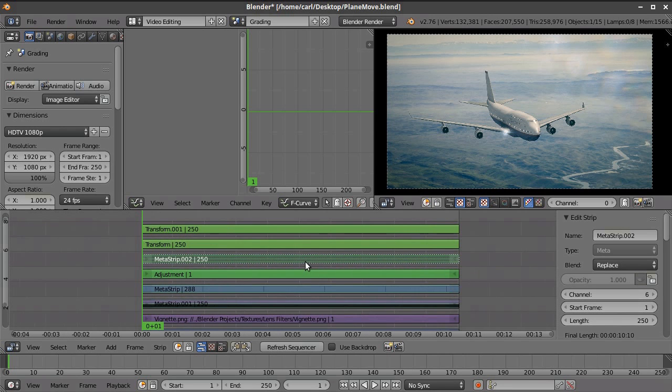So what you can do is take this meta strip right here, put this together as an effect and save it in a file, and then you can use it later on automatically. Because it has an adjustment layer on the very bottom of it, it will automatically apply to any footage that you apply below it. So then you just merely have to add the transform layers above, the one for the darks, the one for the lights, and then you can use this in the future. So you don't have to recreate this every time. You can just create it one time and then save it. So that's how we do it.